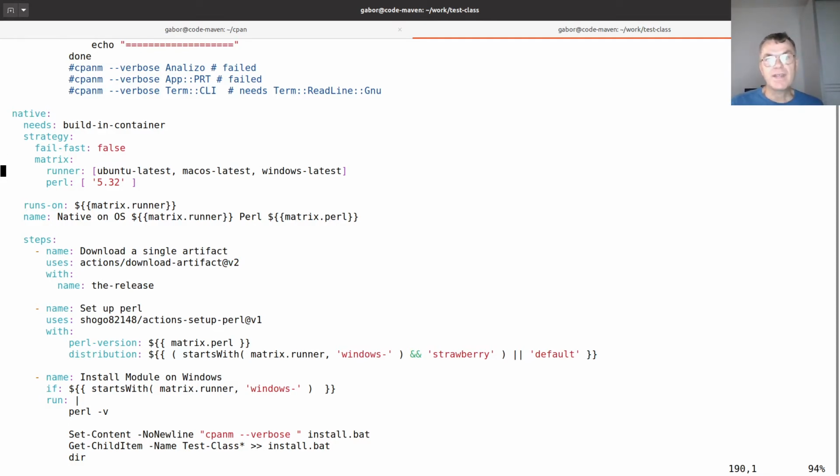And here we say that, okay, let's run it on 3 native operating systems, so Ubuntu, macOS, and Windows. So this is the matrix, and we are sticking to Perl 5.32 here, doesn't really matter. And then we are using this action basically to install Perl.